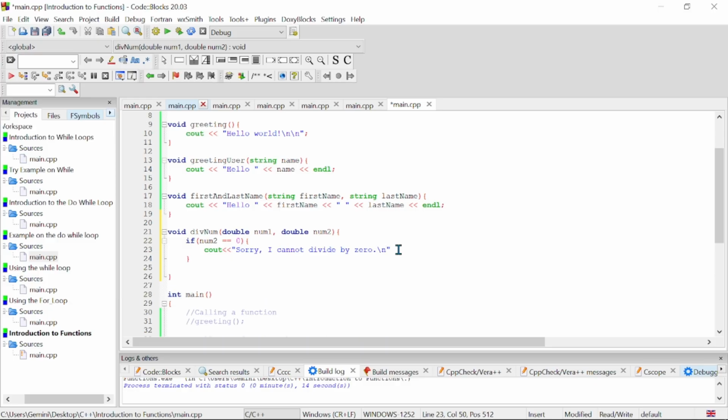So let's end this with a semicolon, and then on the next line we can do return, right? So if the number the user enters for the denominator is 0, we are going to tell them that we can't divide by 0, and we are going to return from the function. So if it is not, we can do else, or we can simply output a message in the function.